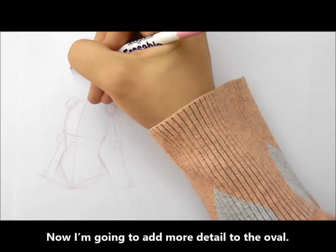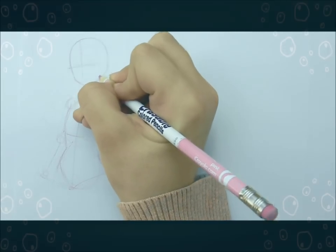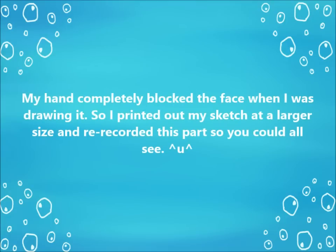Now I'm going to add more detail to the oval. My hand completely blocked the face when I was drawing it, so I printed out my sketch at a larger size and re-recorded this part so you could all see. Sorry about that.